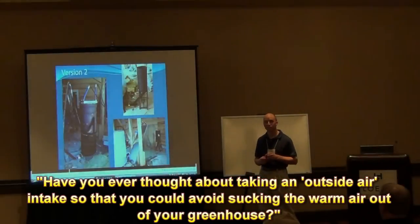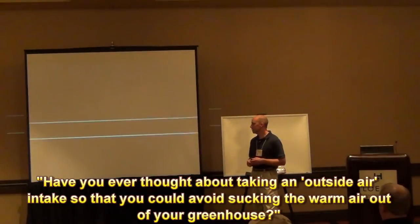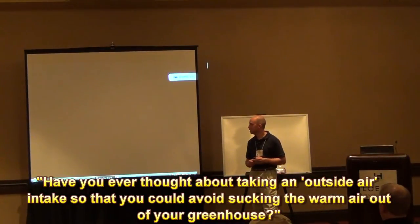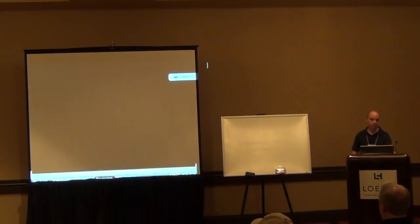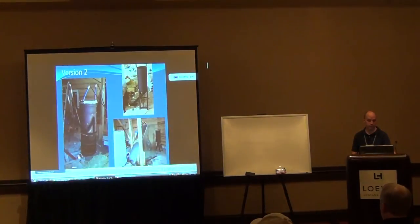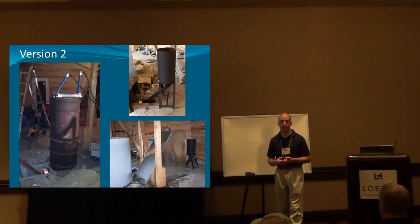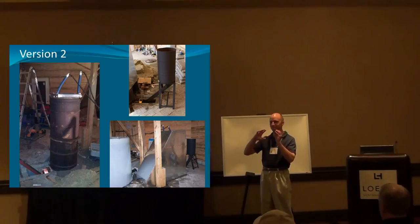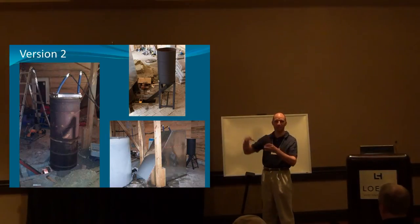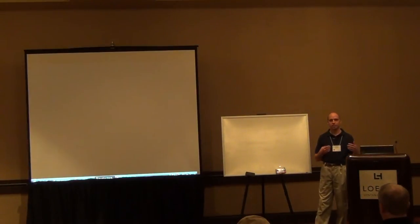But speaking of what you just said there, have you ever thought about taking an outside air intake? Sucking the warm air out of your greenhouse? Now we've really lost it. It's a really common question that I get. And I've actually found that by just pulling the air out of the greenhouse, even though it's extremely humid in there, during the first hour of a burn, you just see this water vapor cloud coming out of the exhaust of the chimney. And it actually helps to dehumidify the building.